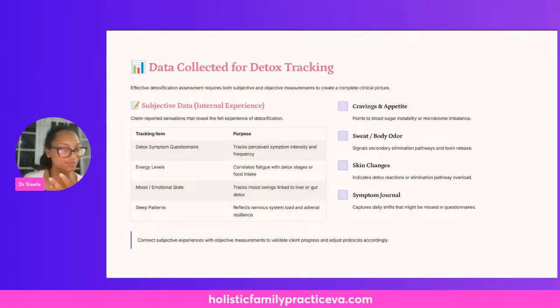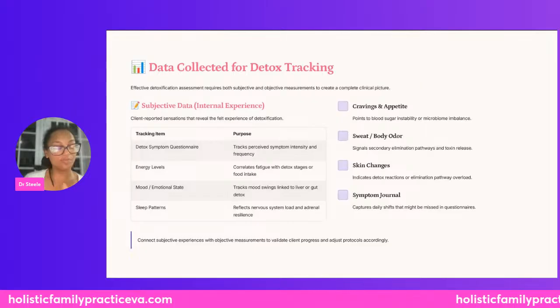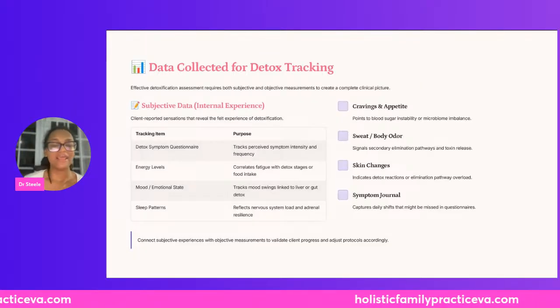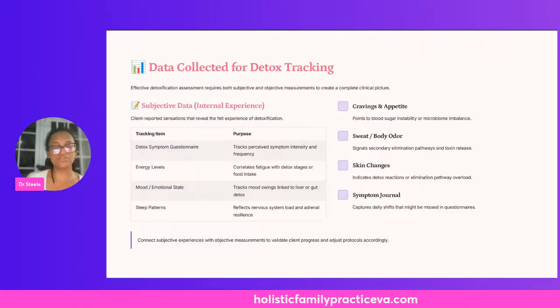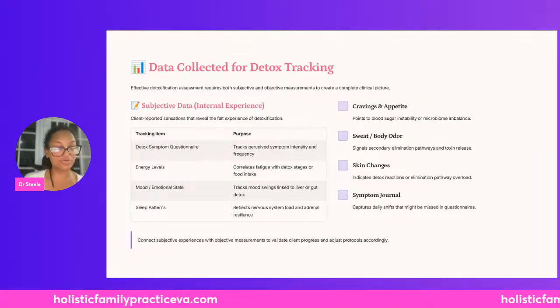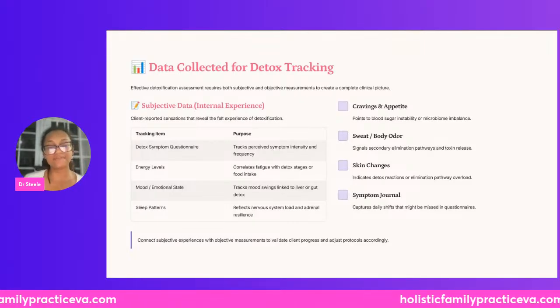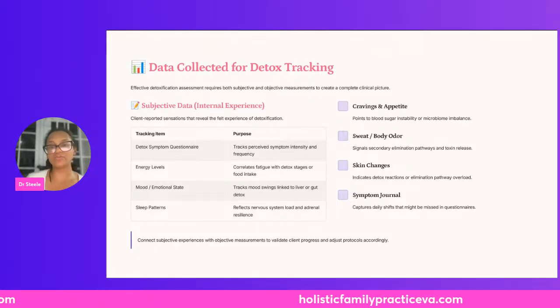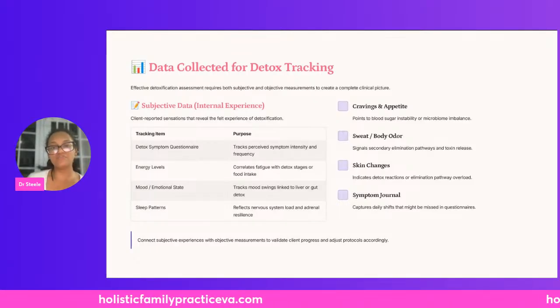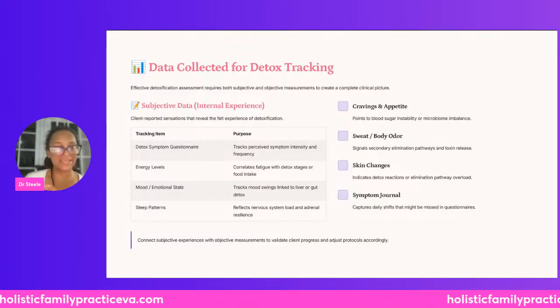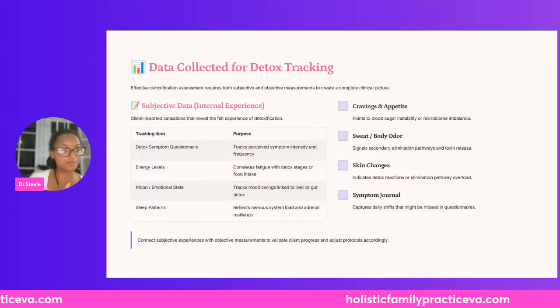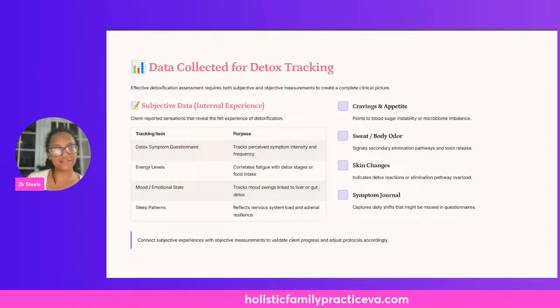Your mood and your emotional state, you do want to track, because naturally, with detoxification and letting go, there are mood and emotional things that come up. And so helping guide your patient through those experiences, and looking at sleep patterns, which reflect nervous system overloading and your adrenal resilience. Remember, your adrenal glands are your stress glands. Other things that we can track too, like cravings and appetite, which point to blood sugar instabilities, sweat or body odor, which again is activating that secondary drainage pathway.